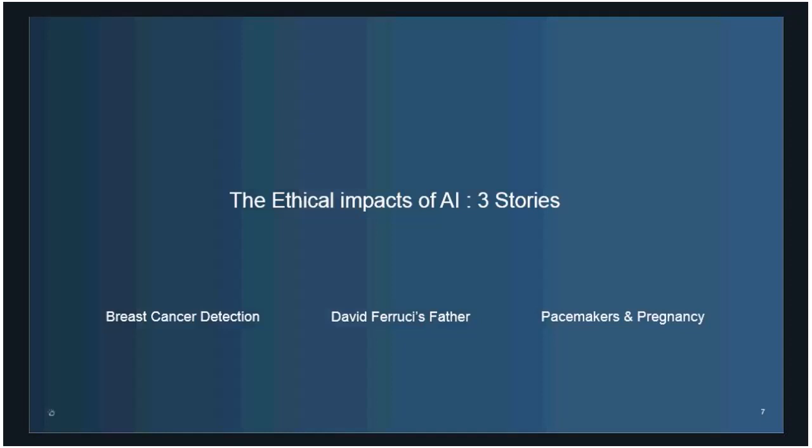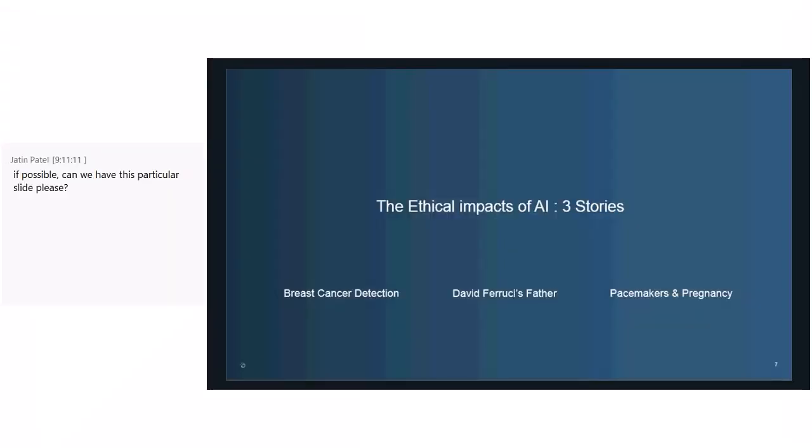As early as about a year and a half ago, we were starting to find that there are some algorithms that are better than the average radiologist at identifying breast cancer through high quality, high resolution scans. So the caveat being there, the high quality, high resolution, where not all data may be available in that state, but it's definitely a promising outcome. So we're seeing that the application of AI from an ethics perspective is a positive one, in the sense that it's improving outcomes for patients and it's improving outcomes for healthcare providers, and that can be seen extremely positively.